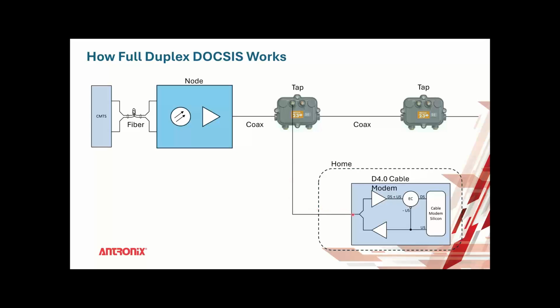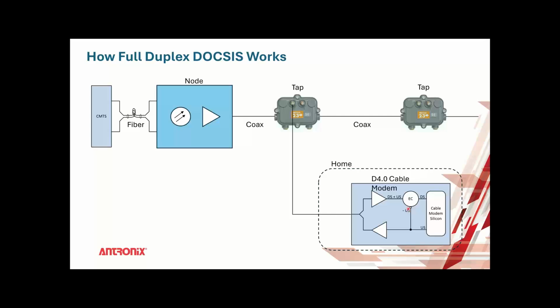So down the coax, you're going to have the downstream signal from your node, which is the desired signal, and this reflected upstream from, let's say, poor return loss. Every tap has a return loss that will have some reflected upstream. They're going to be added together. But the echo canceller will cancel the upstream signal, so you're only left with the downstream. That's the magic behind the echo canceller.